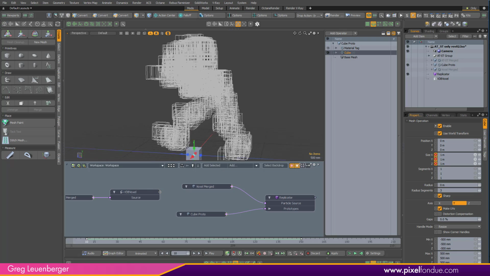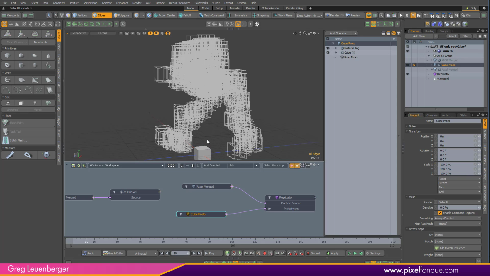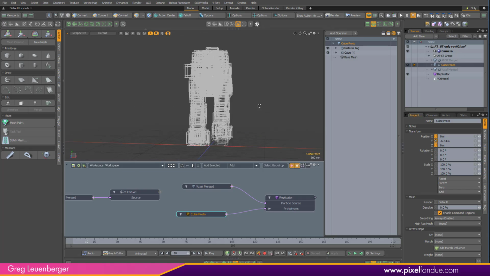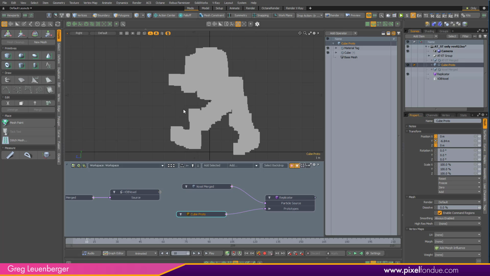And I could probably merge that a little bit more. Let me move my cube prototype out of the way here. So get out of component mode, just in item mode, and shove it down underneath the world there. So we've got quite a few cubes going on. Let me turn my replicators back on here.